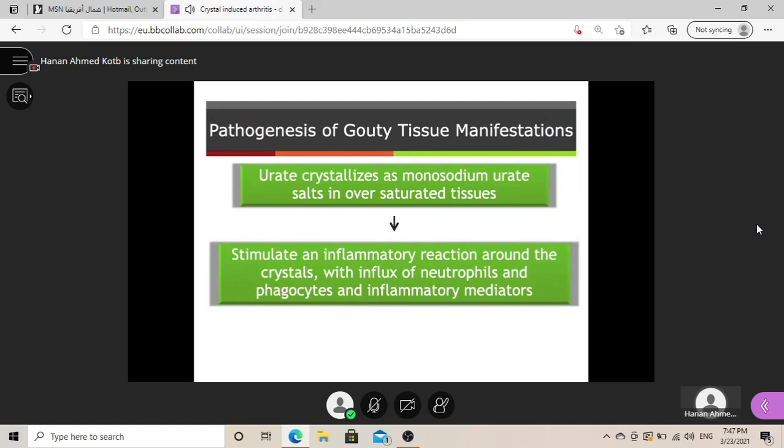Innate immunity: we have circulating neutrophils, they act like the central security forces, and their number is very large. They are surveilling the environment, and if there is anything foreign they deposit around it. They are the first cells to arrive at the site where there are urate crystals. Once neutrophils arrive, they start to release inflammatory mediators, cytokines such as interleukin 1, interleukin 6, interleukin 8, and after that other inflammatory cells such as phagocytes arrive to excavate, like a big excavator carrying away the crystals that are deposited. Once all this happens, we have an attack of acute inflammation.